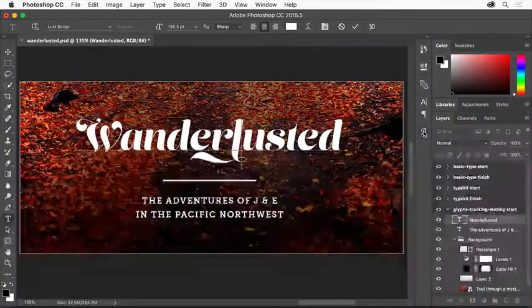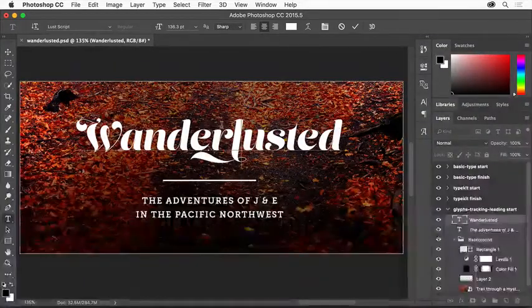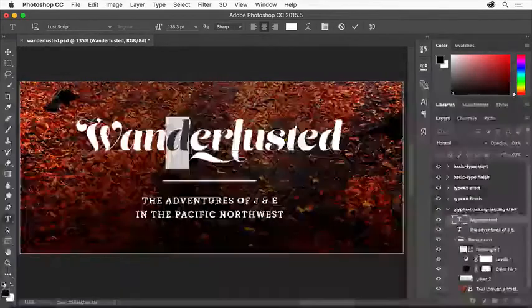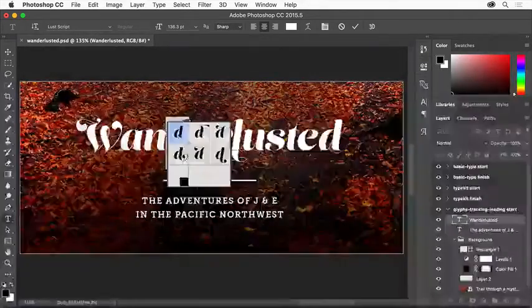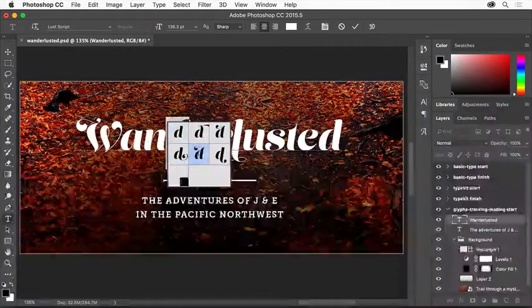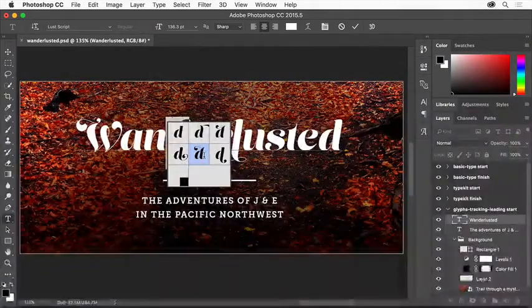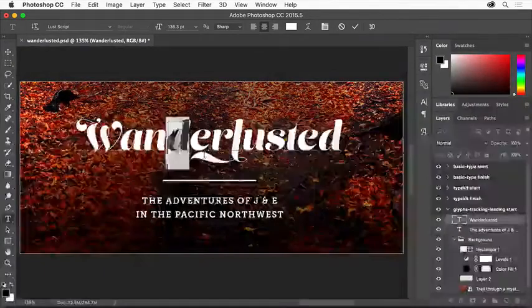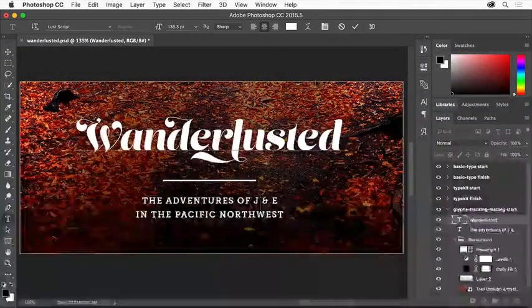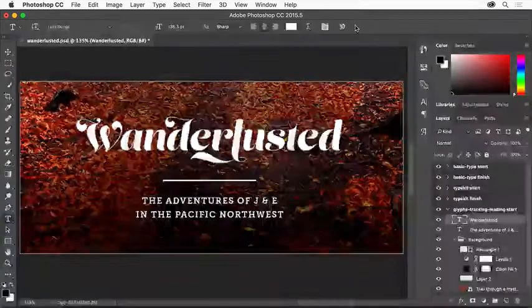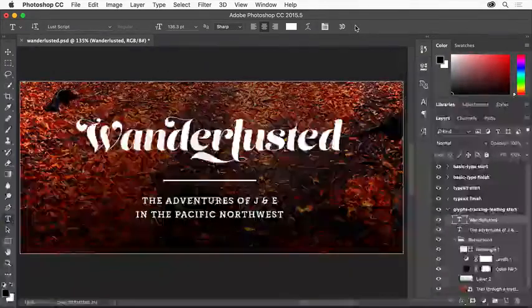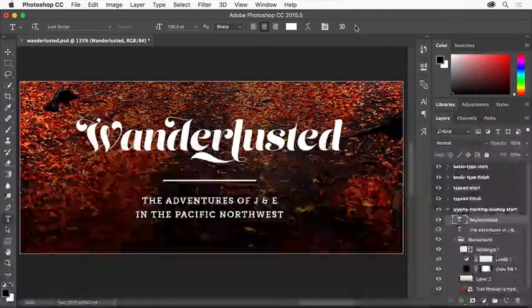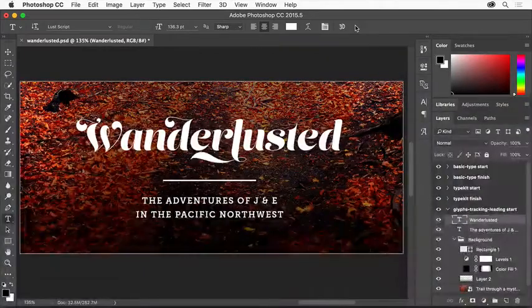Another recent feature is the Glyphs in Context menu, which makes it even easier for you to work with glyphs. If you select a character with the horizontal type tool and hover over that character, the Photoshop Glyphs in Context menu shows you alternate glyphs available for that character right on the canvas. Now you know how to refine the typography in your design by using glyphs and modifying spacing. Check out other Adobe tutorials on adobe.com.